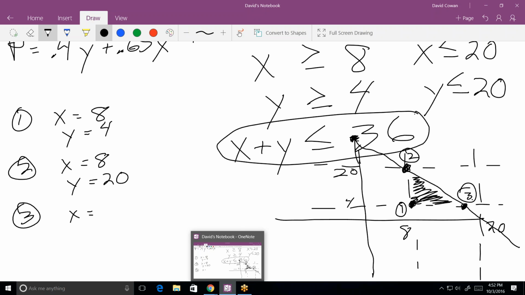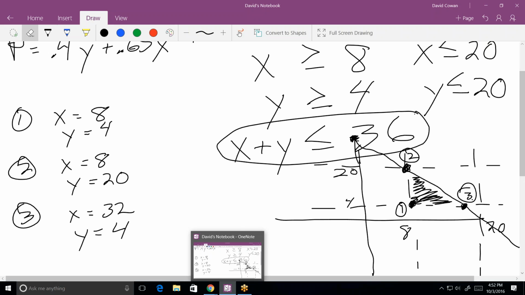In other words, we can see that y has to be 4. It's crossing that line at 4. I'm not sure what x is because I just kind of drew this without being super accurate. So I don't know what x is. But I can figure it out by going to the inequality that I have circled and substituting 4 for y. X has to be 32. Right. And y is 4. Now, that actually makes my picture wrong. If x is 32, let me go back and redraw my picture because it does matter.